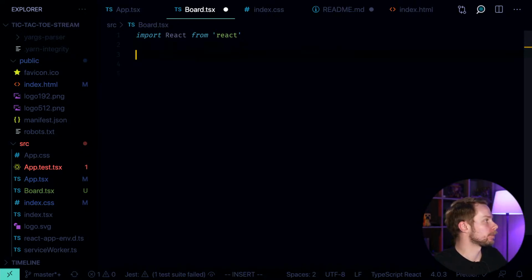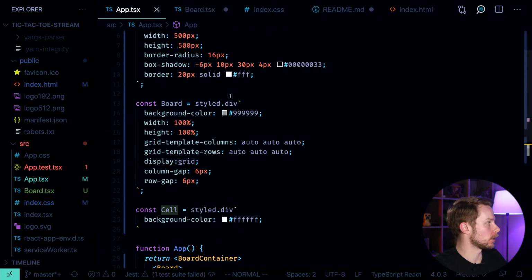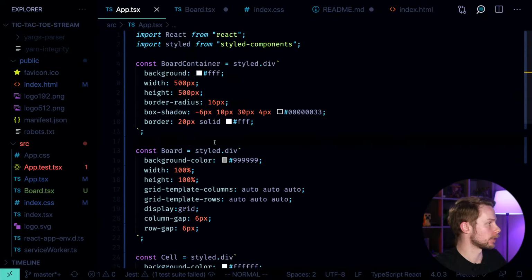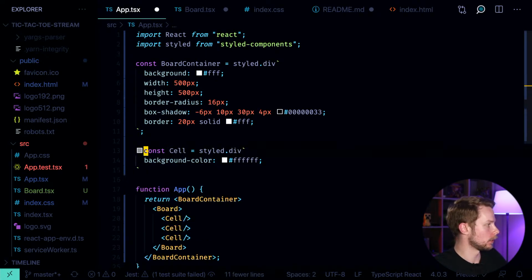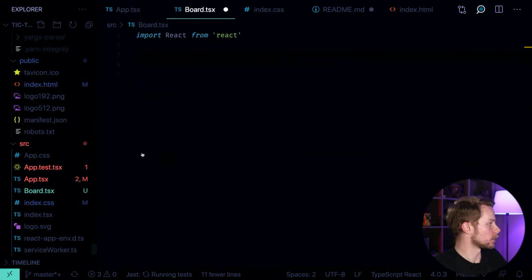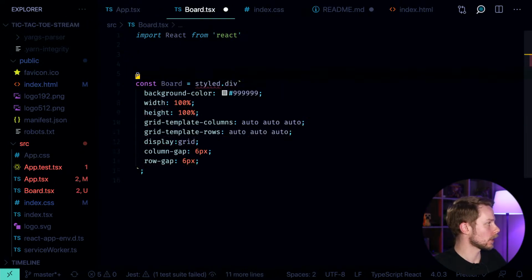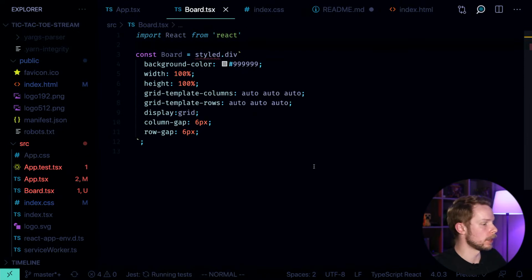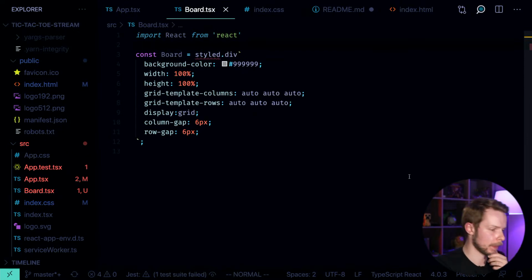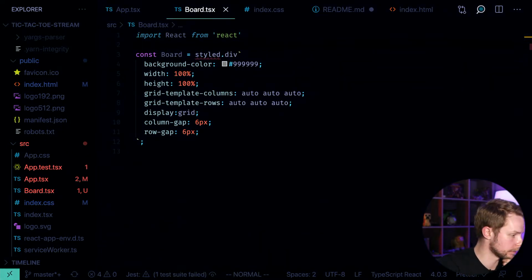Okay, let's go. Now we need to move the board component here. I mean the styles for the container, like for the board itself. Let's move it to the board. This is going to be the component responsible for the board itself, for rendering the cells.